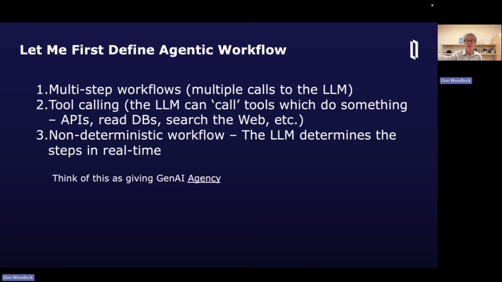So it might be because of the results of a tool call, what it found on the web, or what it read from a database, or these sorts of things. It might do something different for the next step. So the LLM is sort of given the control over the workflow and decision making of what happens next. And so I think the best way to think about the word agentic is it derives from the word agency. So we're giving the Gen AI, the LLM, agency in this case, to make decisions, to call tools, and this allows you to leverage AI in a different way than we've been used to.